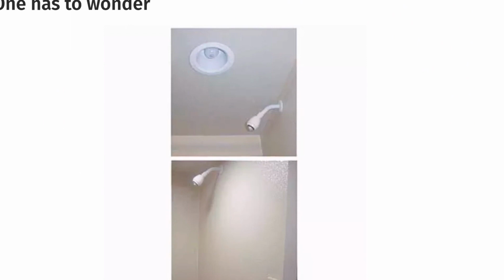One has to wonder. Yeah, you've got electrical. Water and electricity don't mix. You remember that from science class? You've got a recessed lighting here too close, and it's a slanted roof. If there's a splash off the top of somebody's head, it's going to that electrical outlet.